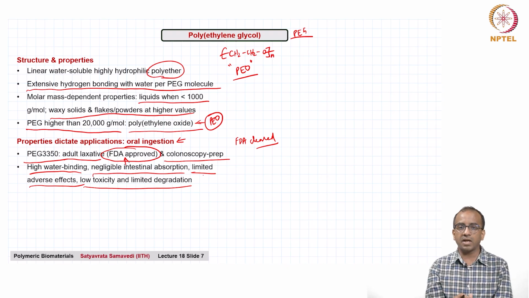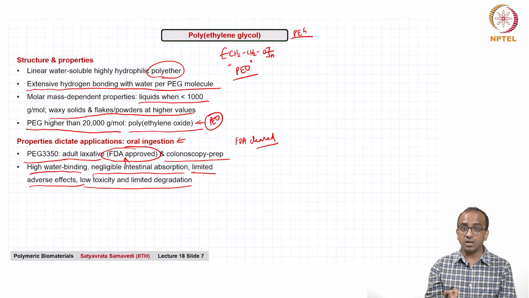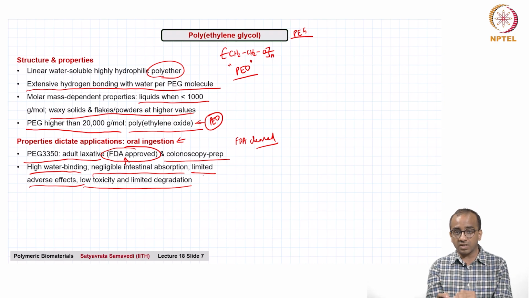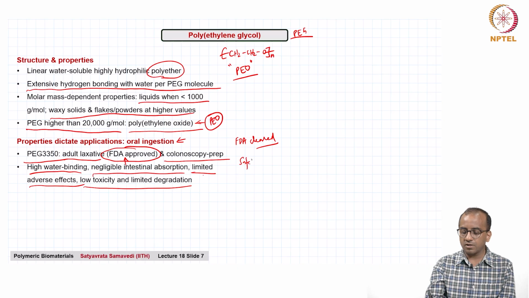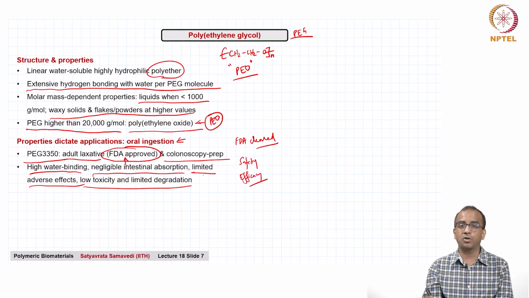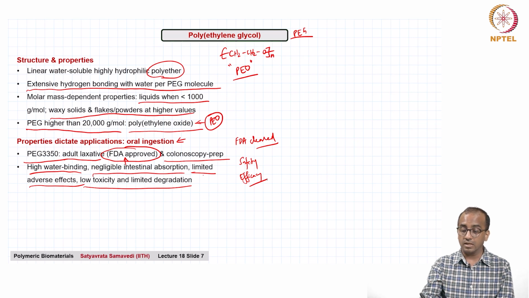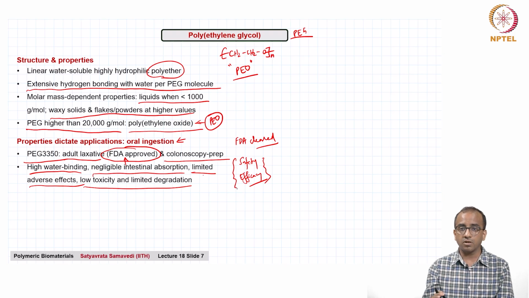That should also explain why, although a certain material may be FDA approved in one particular application, it needs to go through the process again if it is used in a different application in a different part of the body, because the interactions are very different. That is primarily the reason. And the FDA, or agencies such as the FDA, are primarily focused on safety and efficacy. Both of these are important, and when they do clinical trials, these both will form the basis for whether something gets approved or not, compared to existing gold standards.